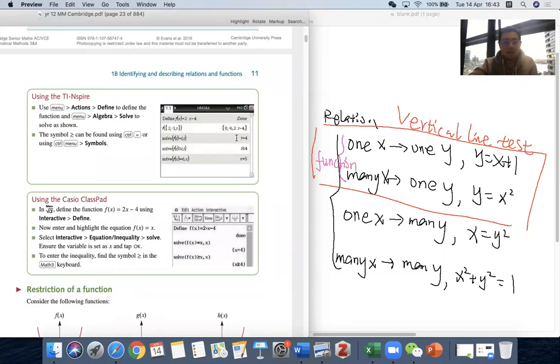And again, another point is to remember how to use CAS, because this is pretty important during your final year exam. For exam 2, it's 80 marks, and a large share of your final year marks is contributed by the calculators or the CAS. So you have to know how to define the functions, how to solve the functions, and later how to do the derivative or integration by CAS. Okay, also by hand as well.